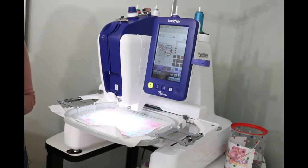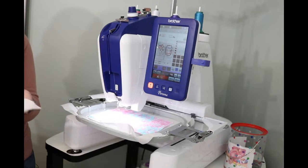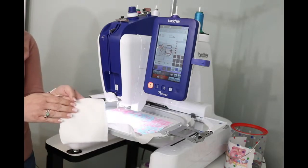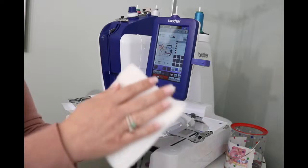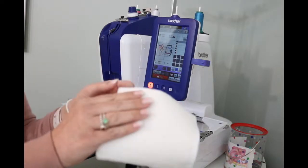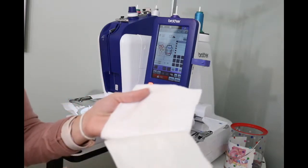So it really doesn't matter what color thread you do for those. So here is the white fleece. And for all of my applique projects, I like to iron something called Heat and Bond Light on the back of the fabric. So you see it here. I cut a piece that fit on the back of the fabric, and it's got a paper on one side, and now it's putting the adhesive left on the fabric.